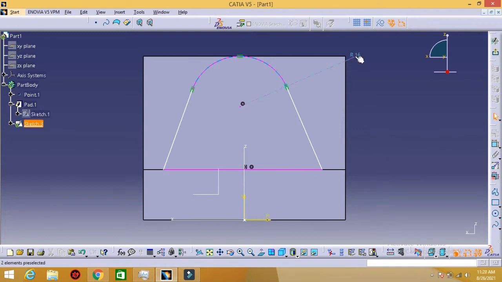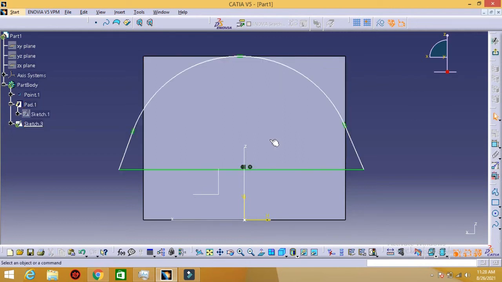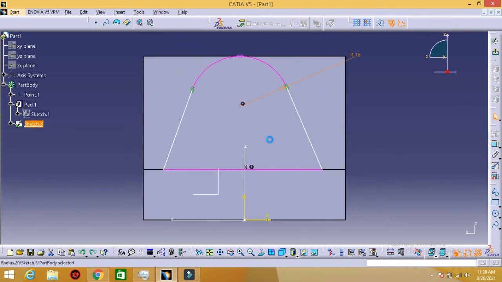So let us see what the error is. This is a coincidence relation. Let me delete that. Let me Control Z. Now for doing that, you bring your mouse onto the point and left click, and your point gets selected.